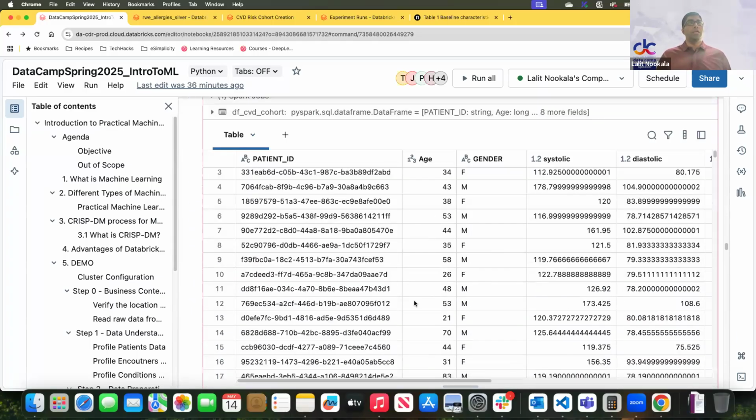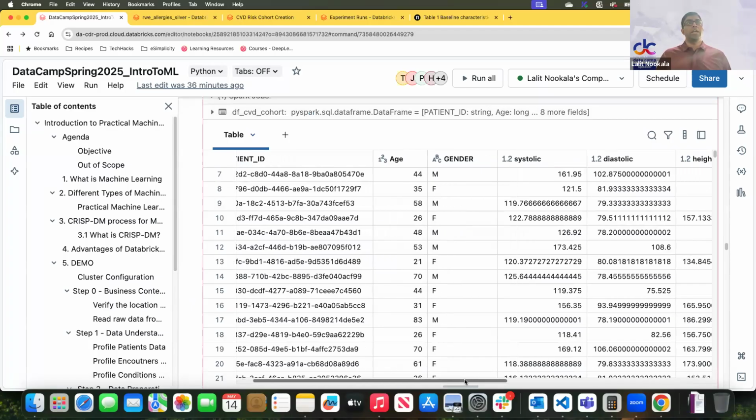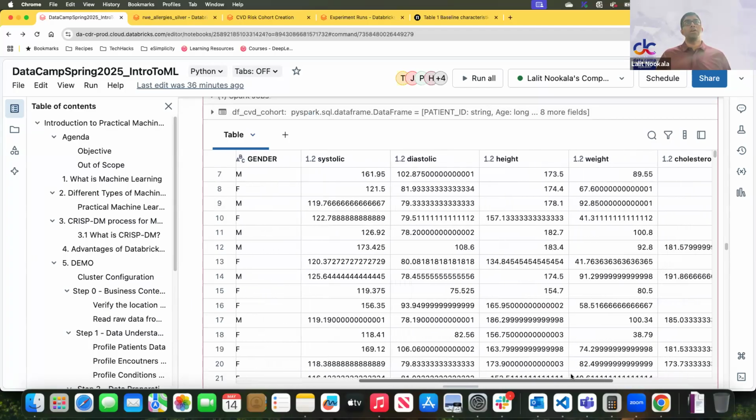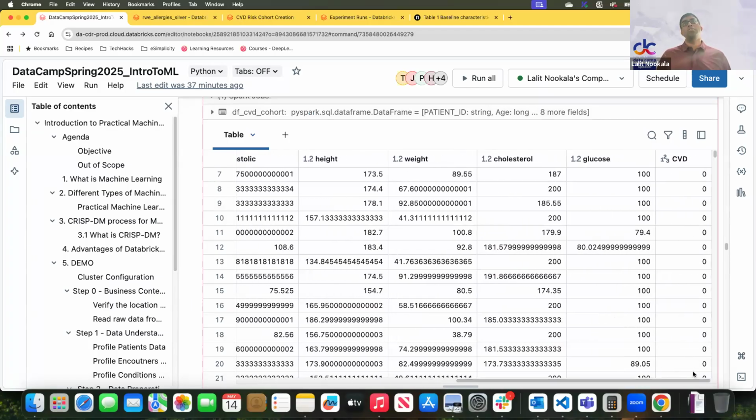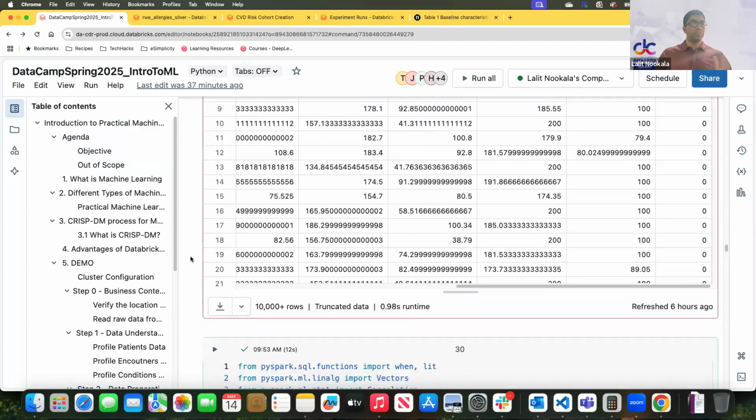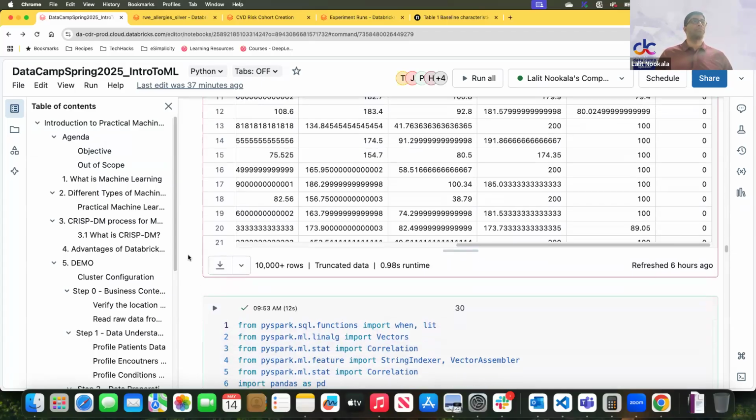And the data actually looks like this. You've got age, gender, systolic, diastolic, height, weight, cholesterol, glucose, and CVD risk. Again, this is a subset of the data that's needed to do CVD. I'm pretty sure there are a few hundred variables that you can put in to do a proper CVD risk analysis, but we'll start with that.